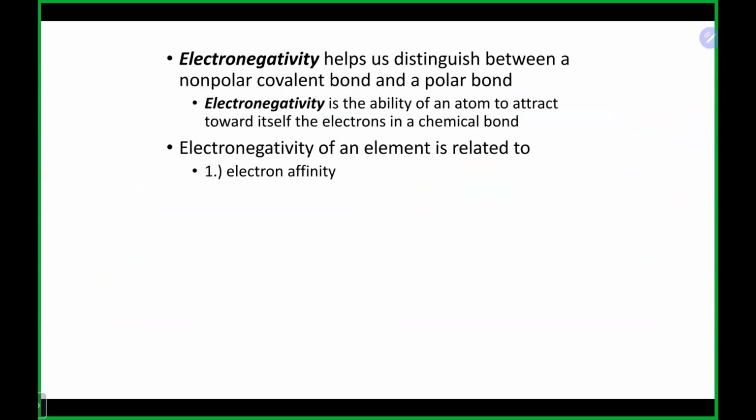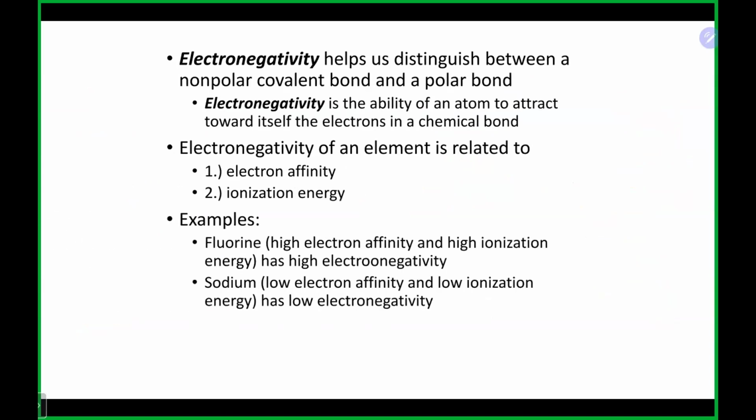Now, as I mentioned before, when we really talk about, is this bond polar? Is this bond nonpolar? To some extent, you could use it for ionic bonds, but you don't really need electronegativity to help you decide that. Really, all you need for an ionic bond is a metal and a nonmetal, and that's pretty much good enough in most cases. But where we use electronegativity, which is again that ability of an atom to attract electrons towards itself, we use it a lot to help us decide how the electrons are going to be shared. Are they going to be shared equally? Are they going to be shared unequally?